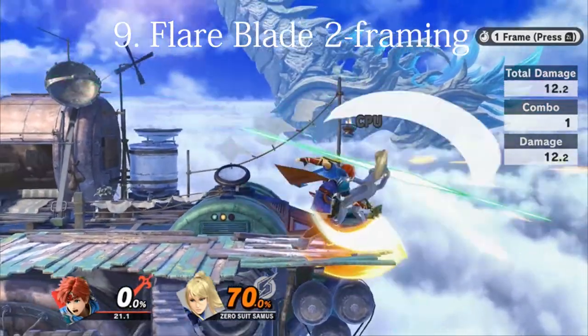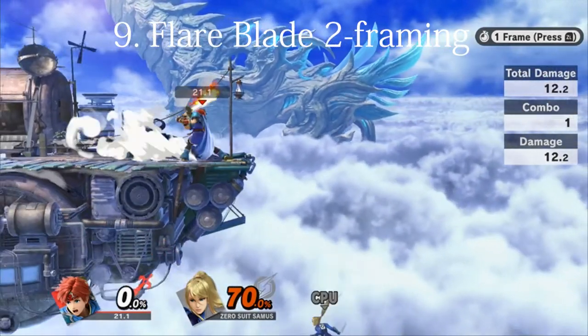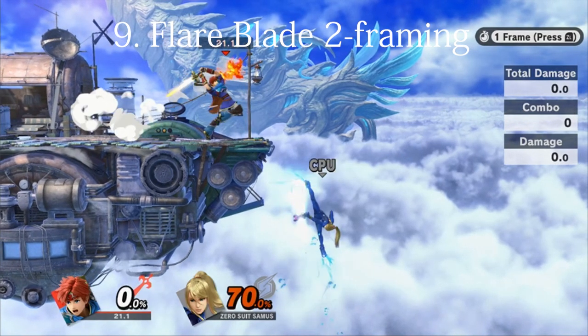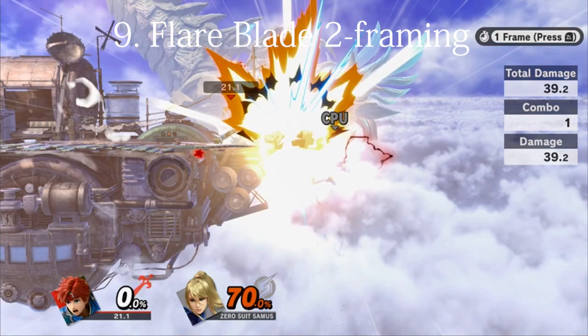The other thing is, let's say I hit ZSS here, and they choose to recover. If they recover at this angle, my spacing is good enough to hit them here. This is because ZSS's head lines up with where the Flare Blade hitbox is, but the head positioning in the frames of the 2 frame window changes based on how you recover.